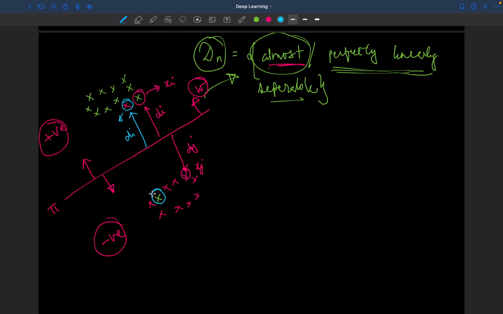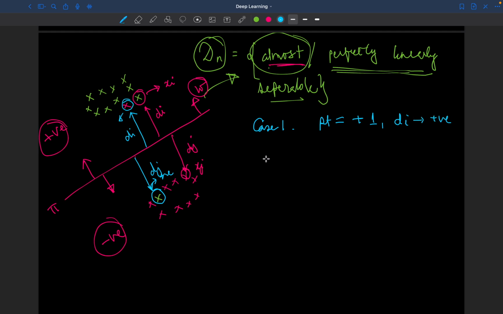And fourth: the point is actually positive but the distance is negative, or it lies on the negative side of the plane. So we'll take a look at how to tackle this, or what exactly happens in the classification of all these 4 cases. So case 1, where the point is +1 and the distance is positive.